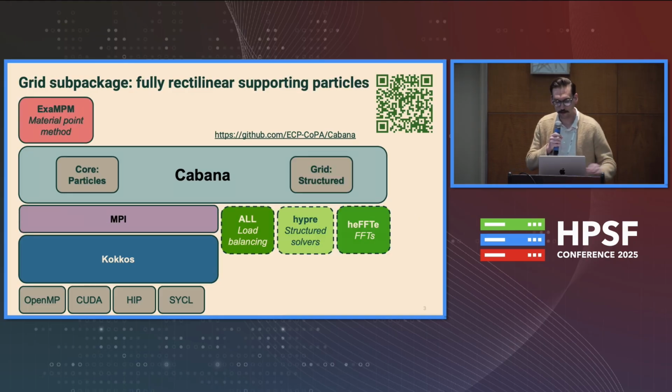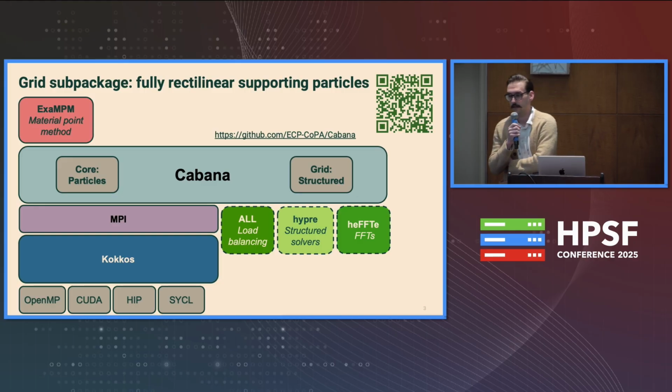But the transition here is meant to go to the grid subpackage. So this is fully structured grids, again fully built on top of Kokkos or alongside Kokkos. This is nominally to support the particle side of the library, but you can also write a full grid application if you'd like instead. We had a student come in and write a phase field solver, which entirely used the grid subpackage and didn't touch particles whatsoever. But nominally what we do with this is to build particle-and-cell codes. Material point method is my flavor of pick in terms of more material science preferences. But again, this side builds both pieces together.